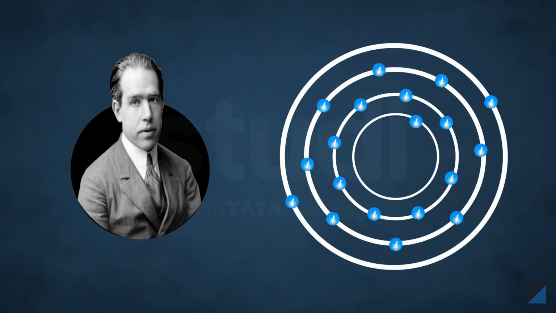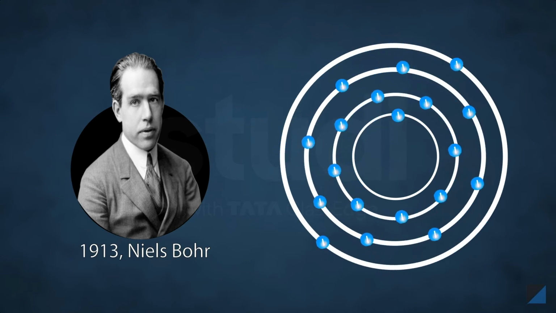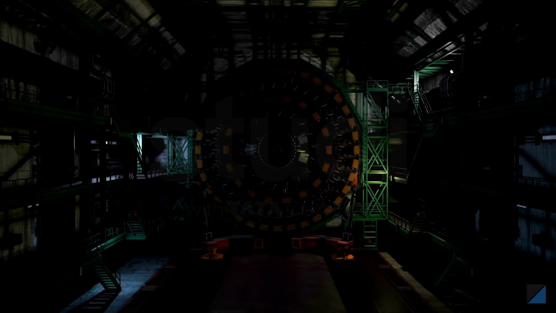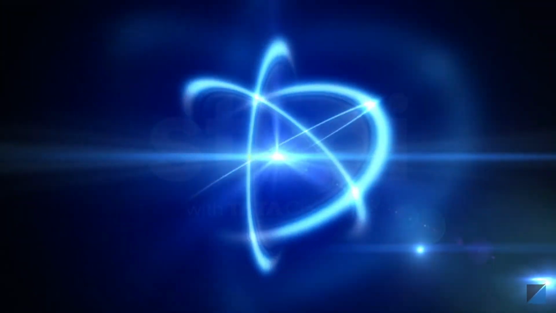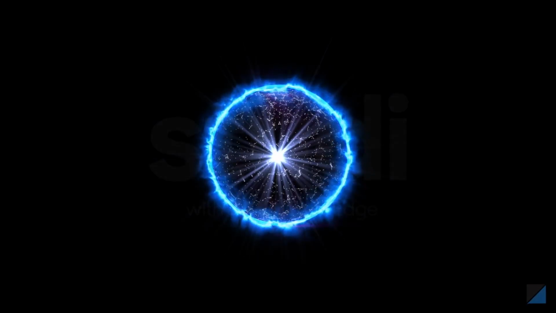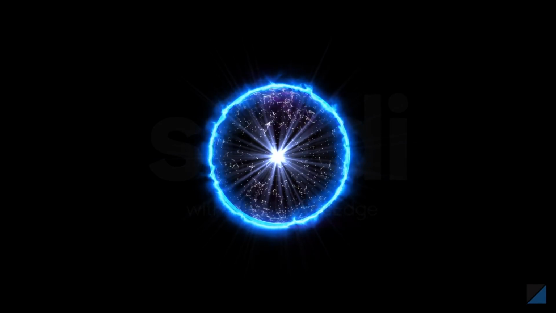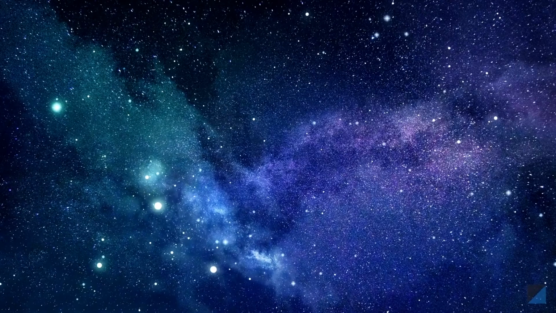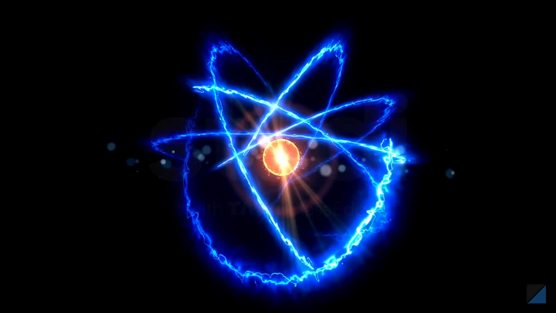The most accurate model of an atom was proposed by Niels Bohr in the year 1913, and this model is still used today. But who knows, maybe you can come up with a different theory altogether. The word atom is derived from the Greek word atmos, which means uncut. Ancient Greek philosophers believed that atoms were indivisible. Today, we know that there are at least 3 types of subatomic particles. Just as the model of the universe is a theory of infinite exploring, so is the atomic model.